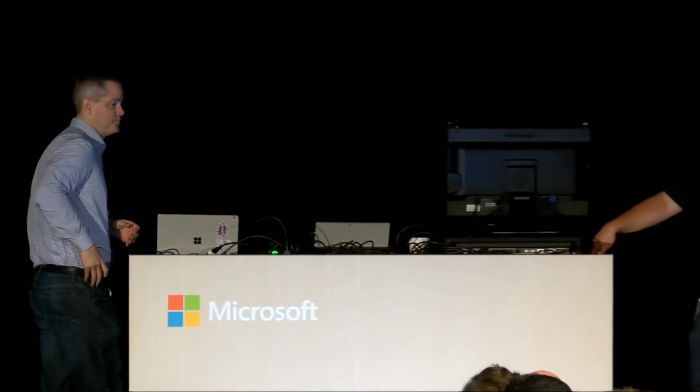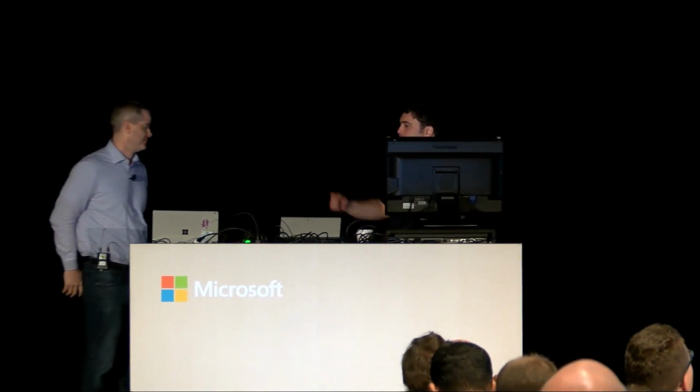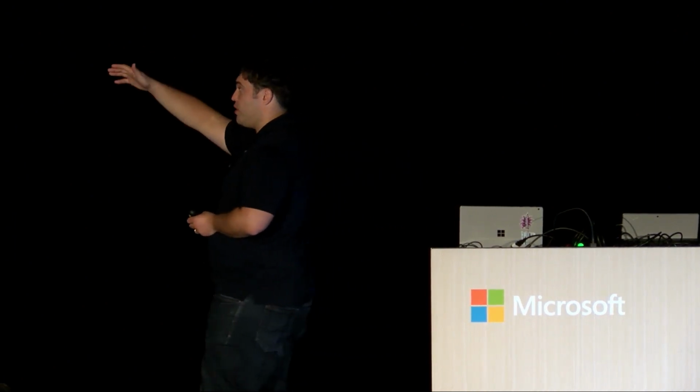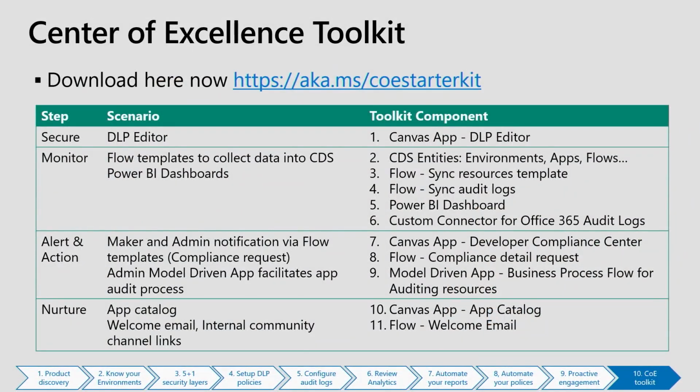Cool. And I know we've shown some of the same examples today. Sorry, I'm going to go this side. But one of the really cool things, and if you were at the pre-day yesterday, I know we walked through this a little bit, is that one of the awesome things that our customer success team has put together is what we're calling a Center of Excellence Toolkit. Really what it is, is a bunch of examples of best practices and common scenarios that we've actually talked about today, and even more. They've pulled it into a single download that you can go pull down. I would suggest that these are some of the more advanced scenarios that we've talked about. There's a flow here that has a custom connector to the Office 365 audit logs that we've talked about, those activity logs, and it actually pulls it into a CDS database that you are going to deploy.